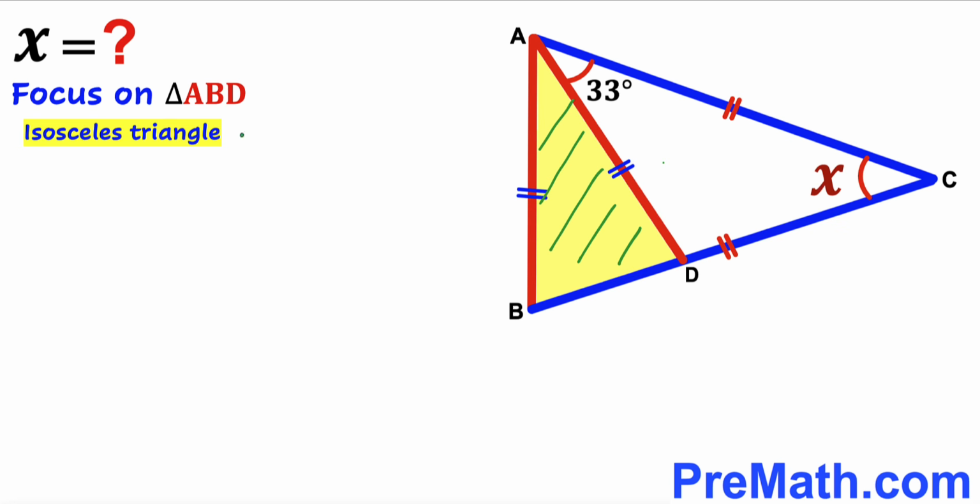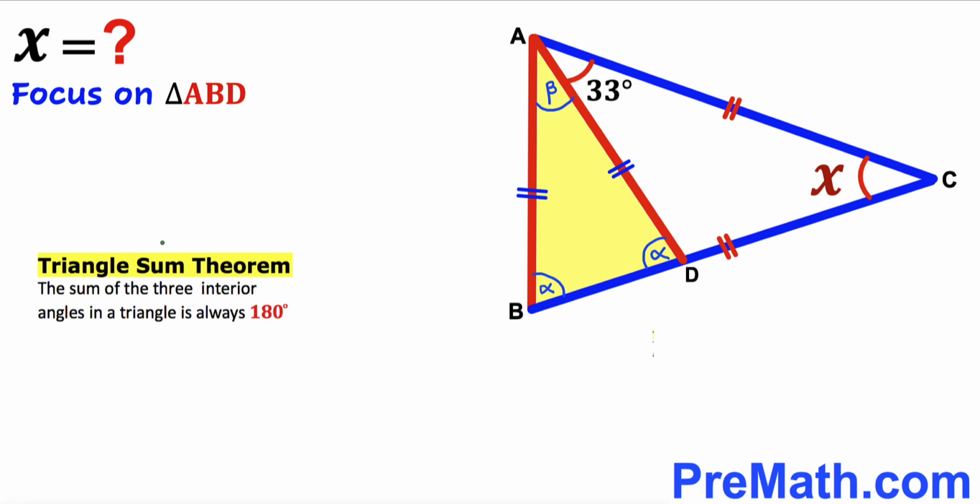And we can see that this is an isosceles triangle since this side length equal to this side length. So therefore we conclude that this angle must be congruent to this angle. So therefore if I label this angle as alpha, then this angle has got to be alpha as well. And I'm going to label this angle as our angle beta.